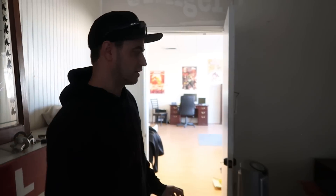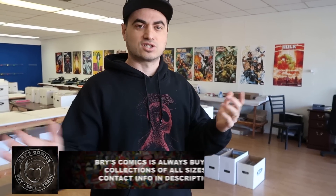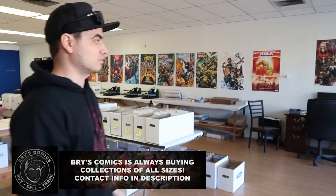The reason it's all like this is that our town in Paradise, California went through a devastating wildfire years ago that basically leveled the town — probably 80 to 90 percent of the structures, buildings, and houses were all burned and destroyed. This one did not burn. However, the business — the mini mart — didn't survive. That's why it's been vacant all these years until I finally rented this place. And that's pretty much it — that's Bryce Comics. Obviously it's a work in progress, but you've got to start somewhere.